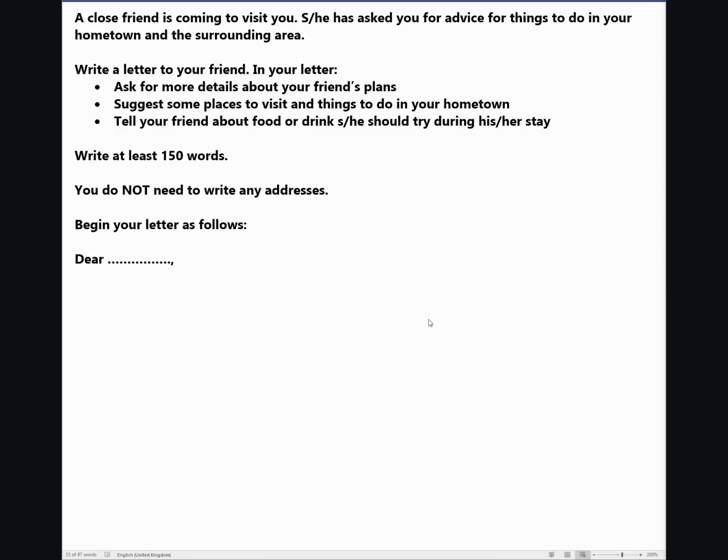So let's look. In this lesson, I'm going to write an answer to a Task 1 question in real time. I'm going to do everything like in the exam. You can see how I write it. And I'm also going to talk to you at the same time so you can see what I'm thinking about and see what you should be thinking about when you answer Task 1 IELTS questions.